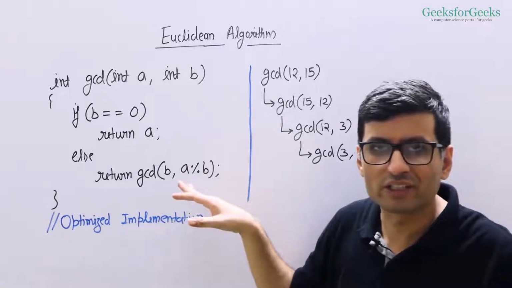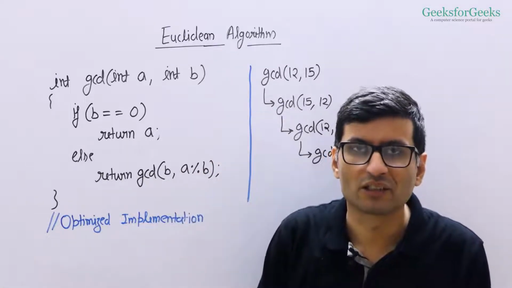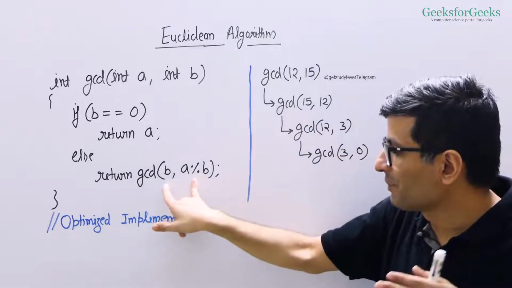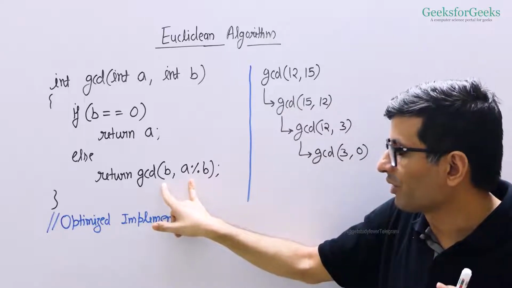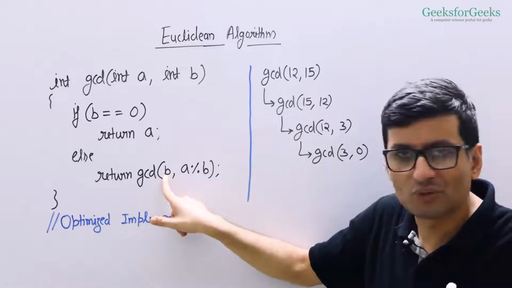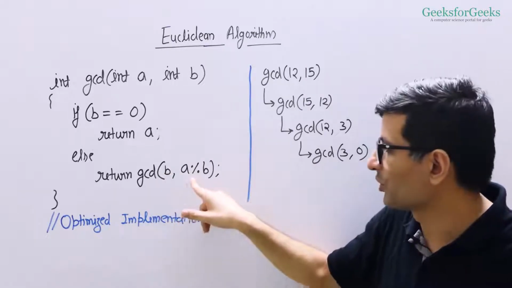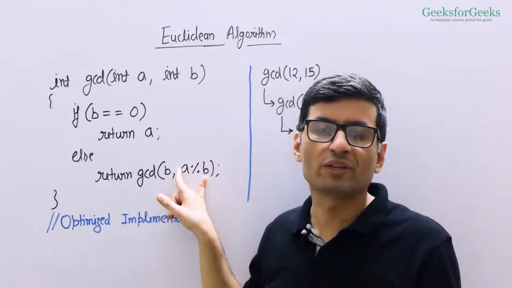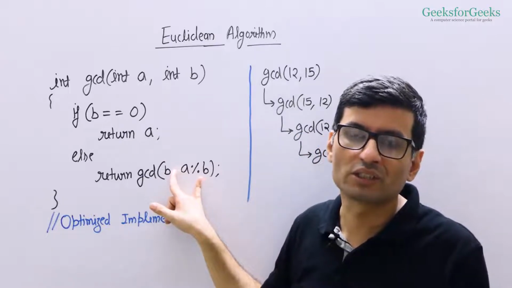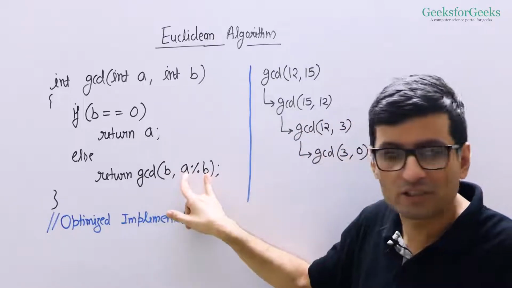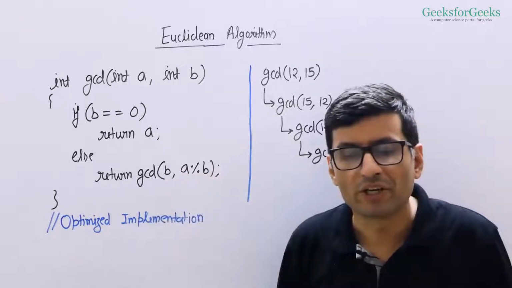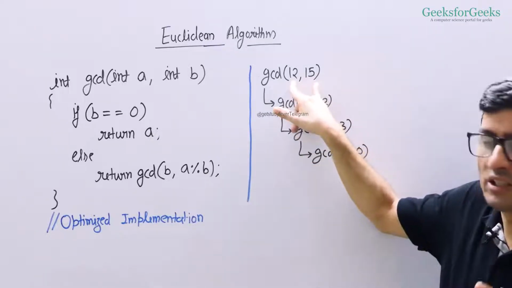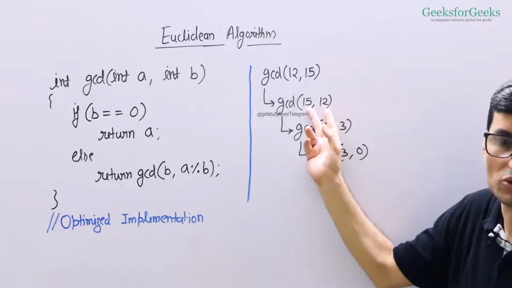So if you take a closer look at this, we are not doing repeated subtractions. We are using remainder after division. And if we notice the parameters, we can notice that in all the recursive calls, this parameter is going to be greater than this parameter. Because what is this parameter? This is remainder after you divide A with B. And remainder when you divide by B is always going to be smaller than B, right? So this parameter is going to be smaller than this parameter. But in your initial call, if you pass the second parameter which is greater, right, then the first recursive call is simply going to swap these two parameters.